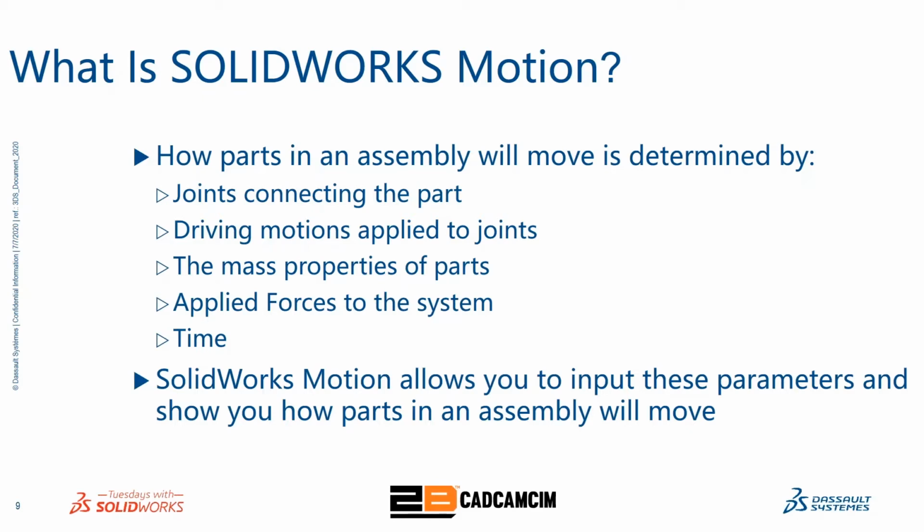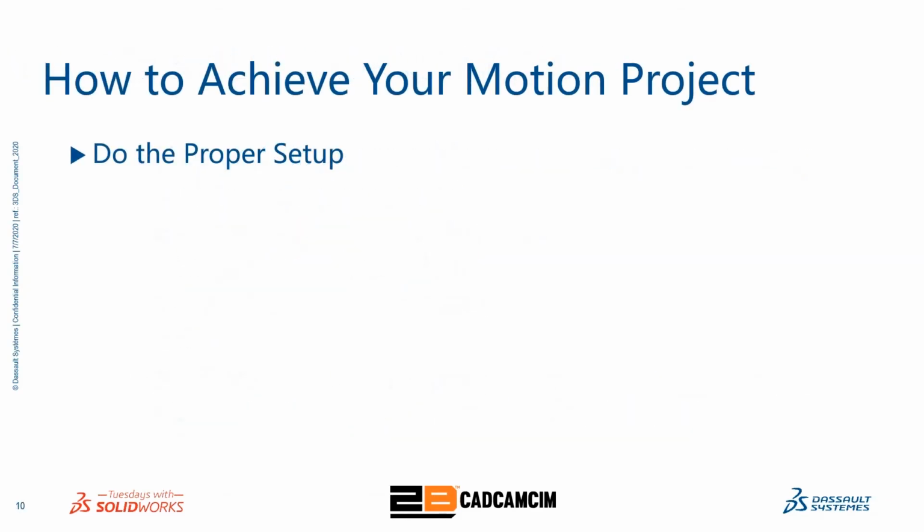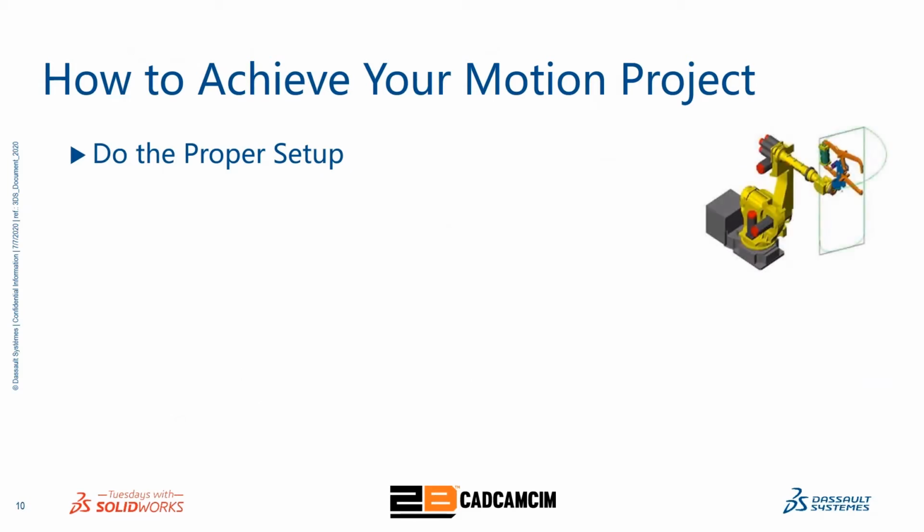How can we achieve a proper project in SolidWorks simulation? First, by doing the setup. The setup for the case study is by defining the whole boundary conditions for my case study. So there is gravity, for example, and there are some kinds of motors. We have to define the connection between each component with the base and the fixed ground, etc.